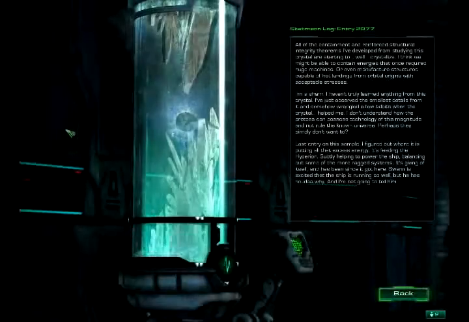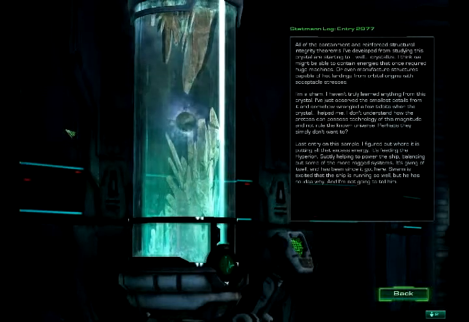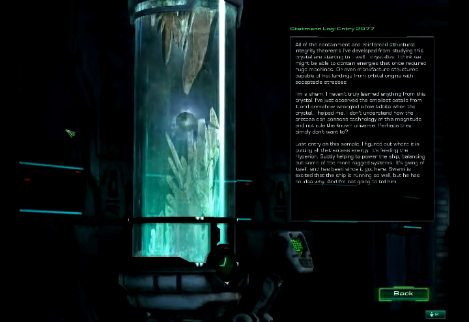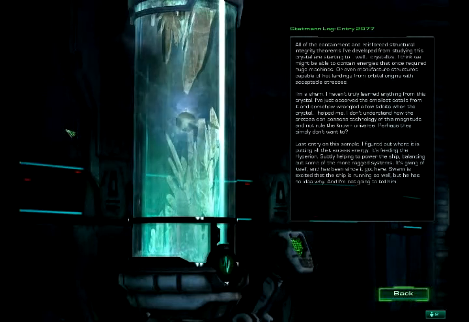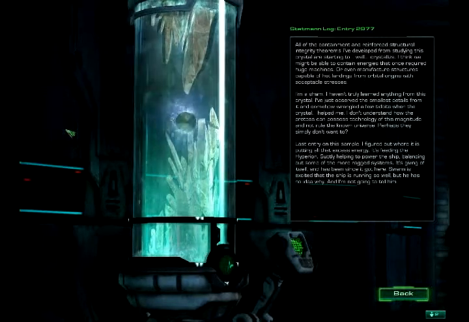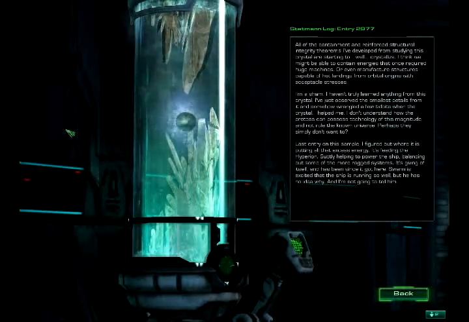Protoss tank. Stetman log, entry 2977. All of the containment and reinforced structural integrity theorems I've developed from studying this crystal are starting to, well, crystallize. I think I might be able to contain energies that once required huge machines, or even manufacture structures capable of hot landings from orbital origins with acceptable stresses.